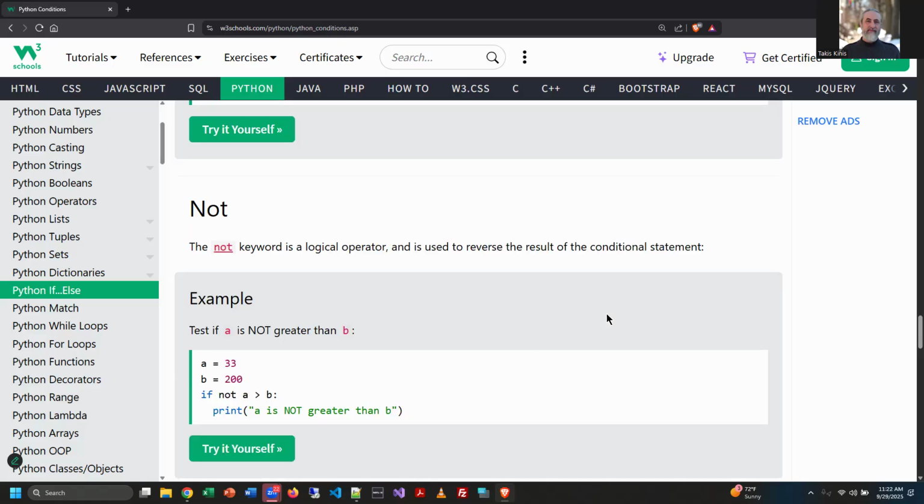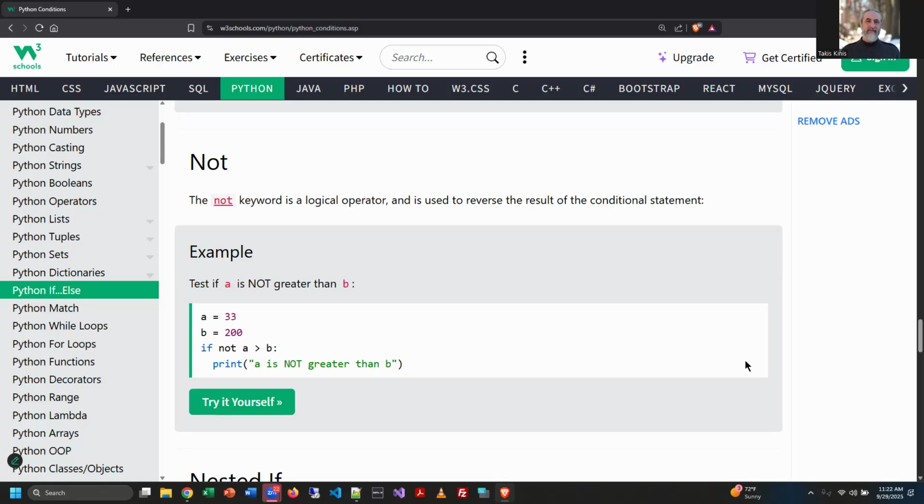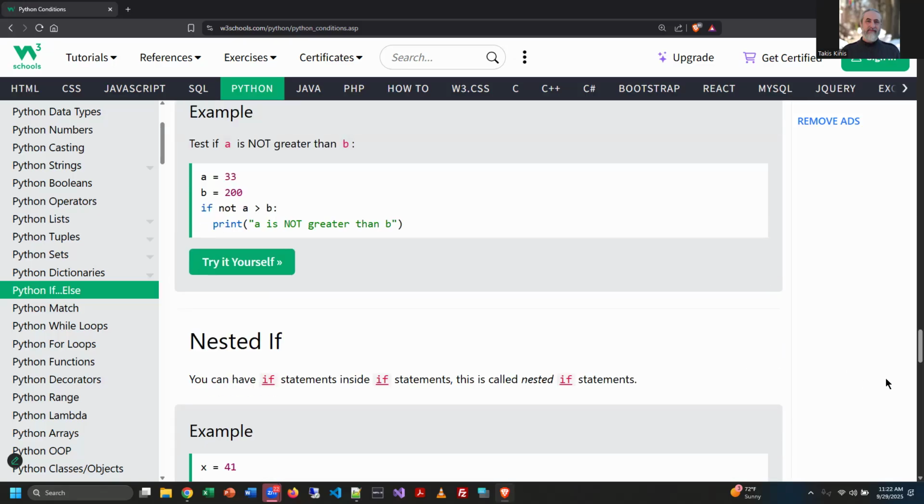The other thing that you can do is if you're looking for the inverse operation. Like, is A greater than B? It's certainly not in this example. But if I put the not keyword in front of it, it negates or flips it, kind of like reverse logic. And so that would actually be true, right? A is not greater than B is a way to read that. So those approaches are very helpful.